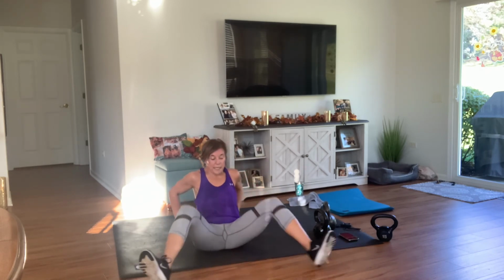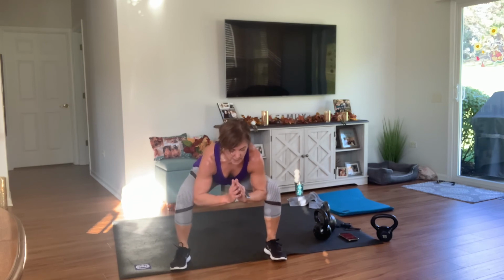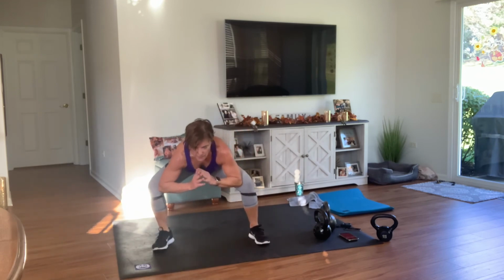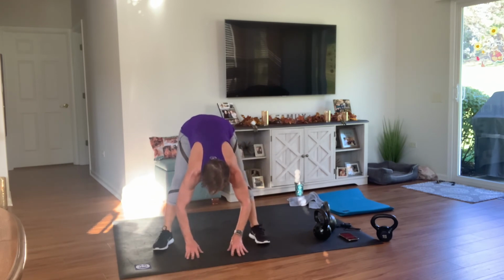Beautiful. Walk your feet in, keep them wide. Walk yourself forward, elbows into those knees, push it apart. 4, 3, 2, side to side. I'm going to back up a little bit here because I'm sweating on my floor. 4, 3, 2, 1. Bring those hands down. Hike your hips. Oh, yeah. Feel that stretch in the back of the legs. Nice. Round your body up.